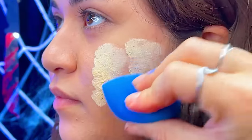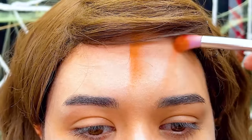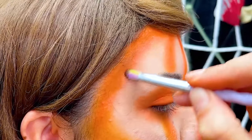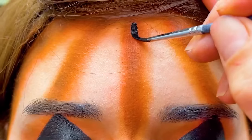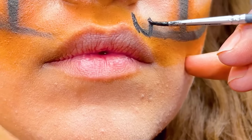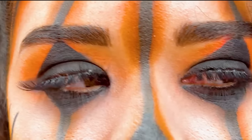Really? Hi, Amy. Let's start with foundation. Combine red and orange eyeshadow. Then, draw vertical stripes all over the face. Grab brown face paint and trace over the orange lines. Use black face paint for the eyes and draw triangles. Trace over the orange lines with black face paint. And last, the eyelashes.